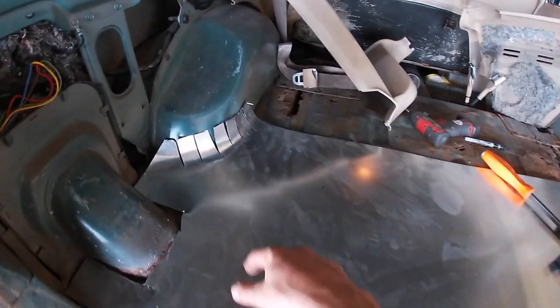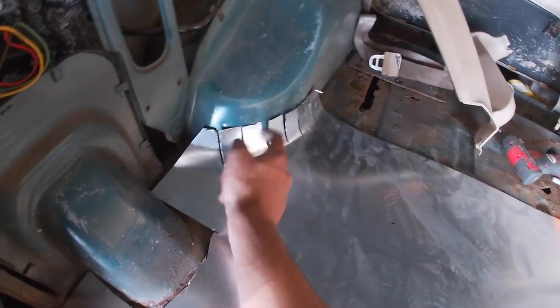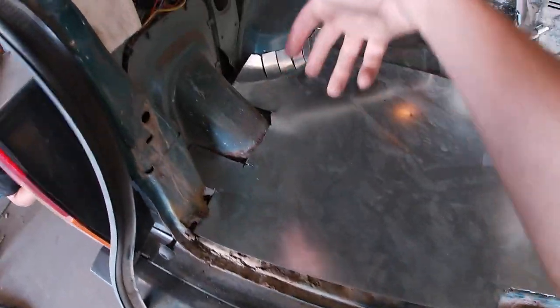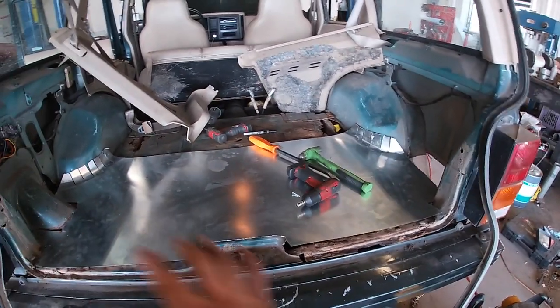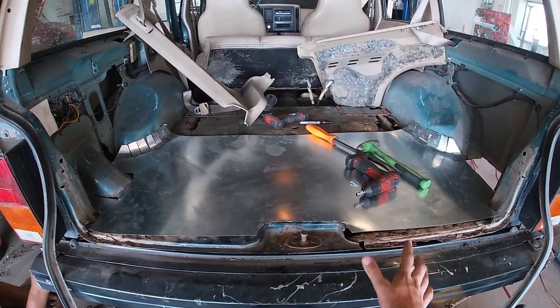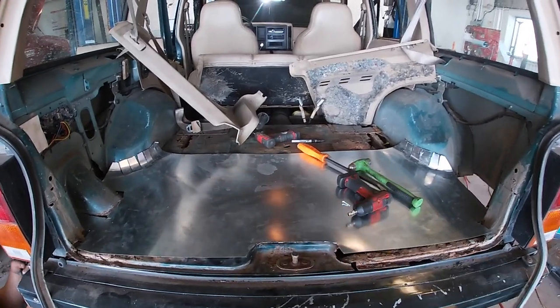So the plan is, from the outside of this wheel well, we're gonna self-tap into these. But first we're gonna do the quarter panels, then we're gonna put this to the unibody, and then work our way elsewhere. But I mean, it kind of looks good right now. So this is a general idea of what it's gonna look like, except we're gonna paint it all black or Rhino Lining it all black.